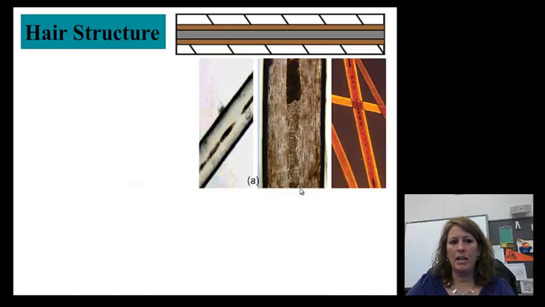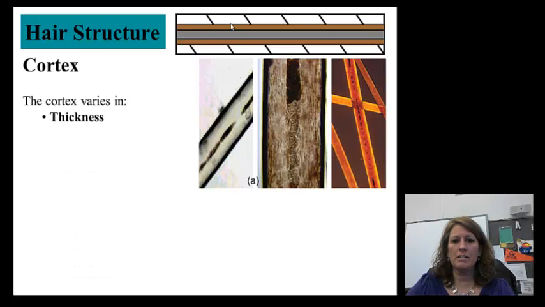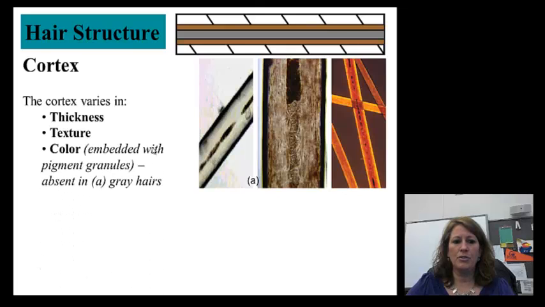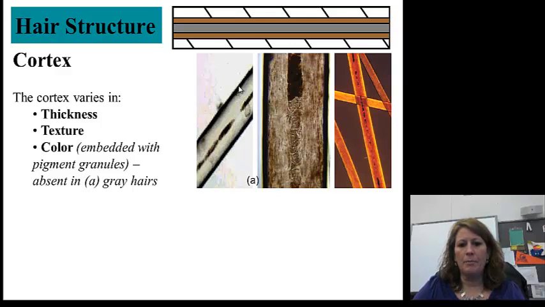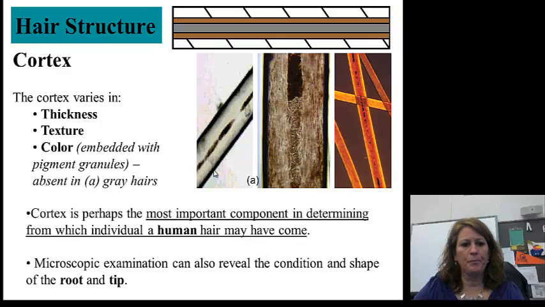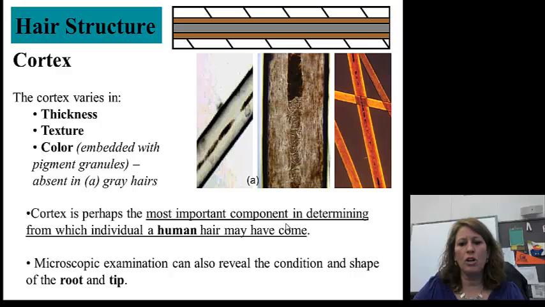Let's move to the inside. We have the cortex. They will look at the thickness, and that will vary from animal to animal and humans, the texture. This is where the color is. There are some dark images—those are pigments, and they call them pigment granules. It looks kind of grainy. We will be looking at and examining hairs in the lab. On this one you'll notice it's all white. The black line here is the cuticle, the outside covering. The white is the cortex, so this is a gray hair, and then the middle is the medulla. The cortex is probably the most important because you start off with the colors of the hair, see if it's been chemically treated, permed, etc., and then they will go to the microscope and actually look at the root and the tip.